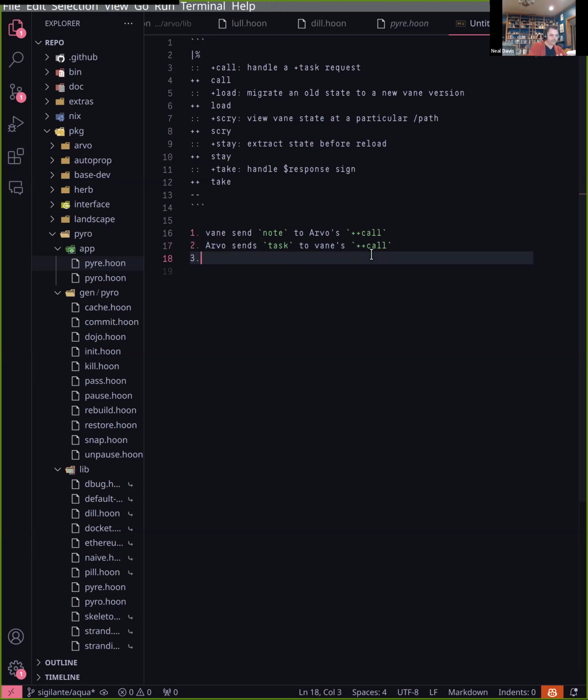The vein does whatever it needs to do, and then it emits a gift back to Arvo's take arm, and then Arvo will send a note to Vein's take arm.